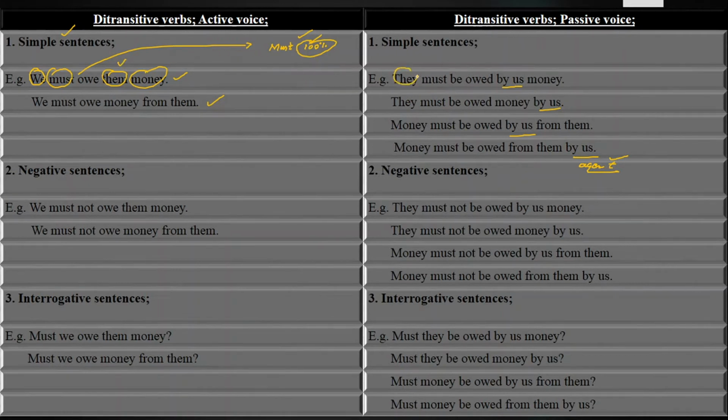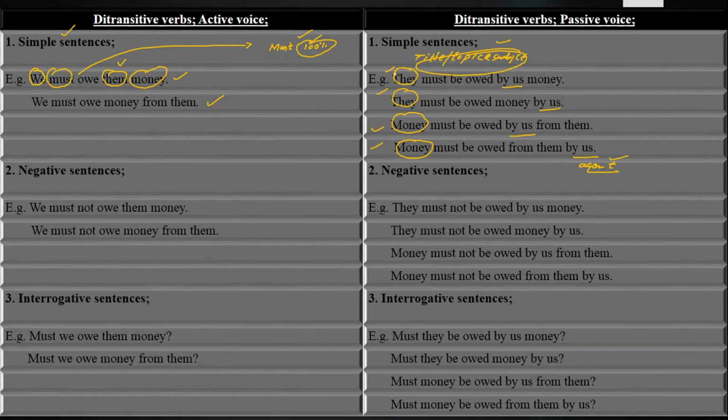For example, when you bring it in the place of subject, there it will no doubt be called subject, but it is not called the doer of an action, it is called the title and topic subject. And what is title and topic subject? A person, place, or a thing in a sentence which we are talking about. So over there in first and second sentence we are talking about a person, in third and fourth sentence we are talking about money. Over there they are not known as the doer of an action, but they are called the title and topic subject which we are talking about.